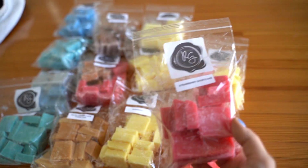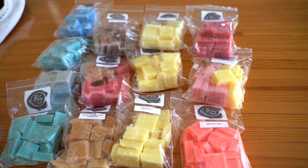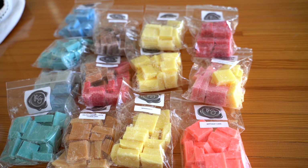Anyway, that is all of my order. I would say this was a massive success. I'm so happy and excited for all of these. Maybe not so much that French vanilla latte, but you know that I will let you know if that one changes, and I'll keep you guys updated, because we all know that things change completely once they're melted, and you can never tell on initial sniff. You have to give things a chance, and that one I will.